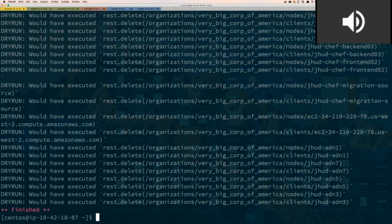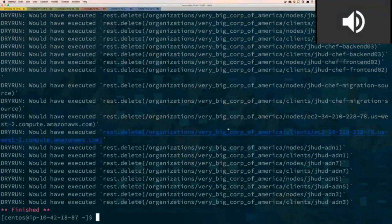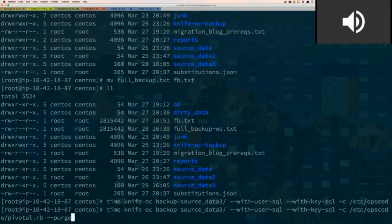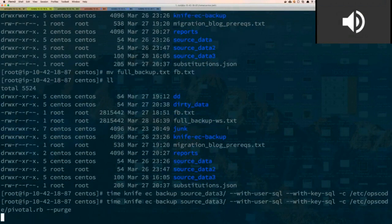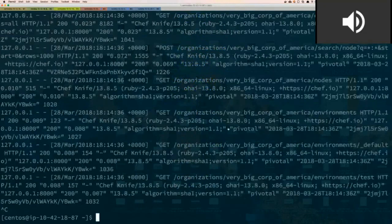Nice. All right, now that I've showed you how to clean the data, let me show you what it looks like to back it up. This is a Knife EC Backup command. I'm going to kick it off while I'm talking, and then I'll circle back once the results finish. Knife EC Backup is just like Knife Tidy in that it's a gem that you can install.